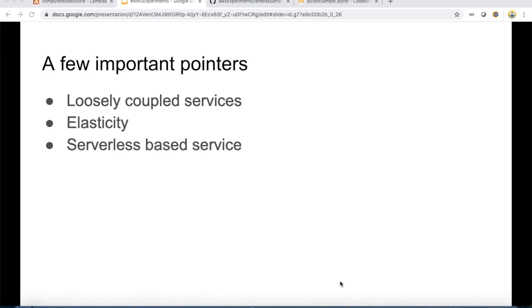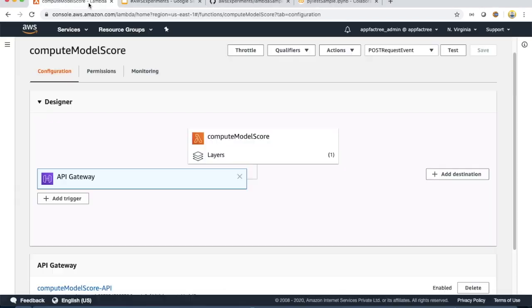And that is the biggest advantage of using a serverless based service. On top of that, we also use DynamoDB, and DynamoDB again is a completely managed service from AWS. It gives you a read performance of single digit milliseconds, correct? In this particular context, though we didn't use it for reading, we used it for write purposes.